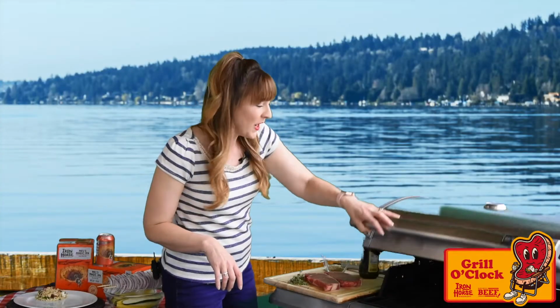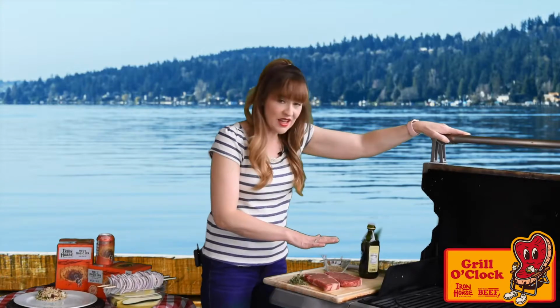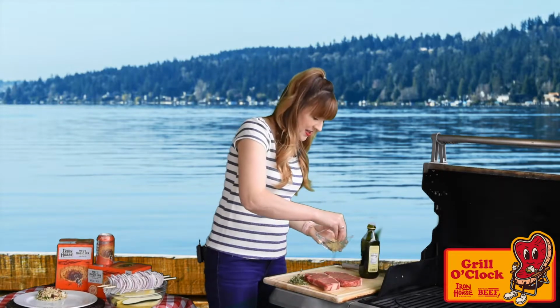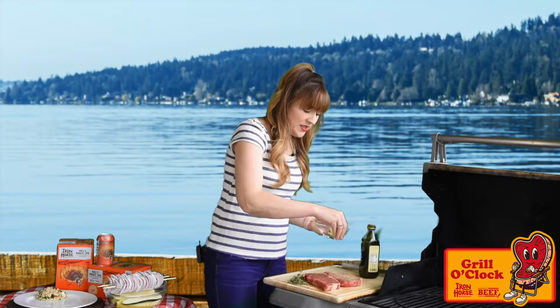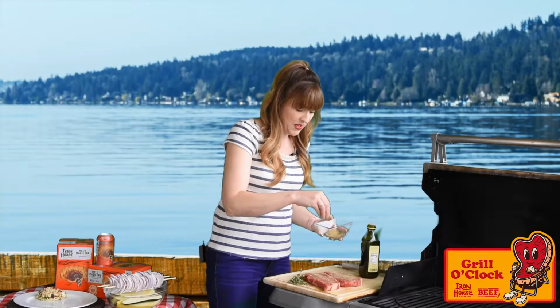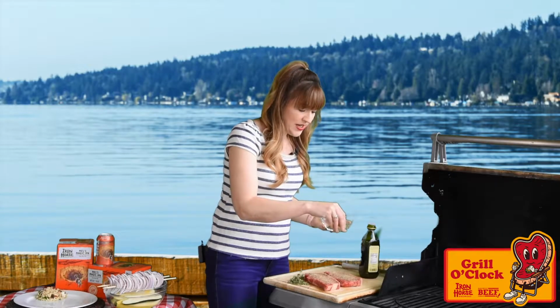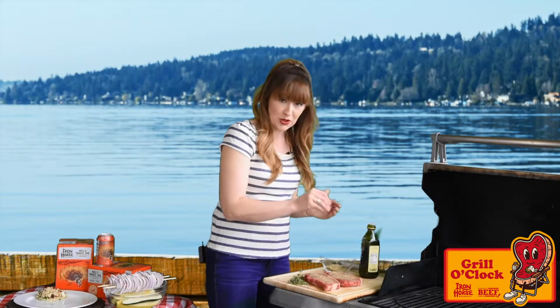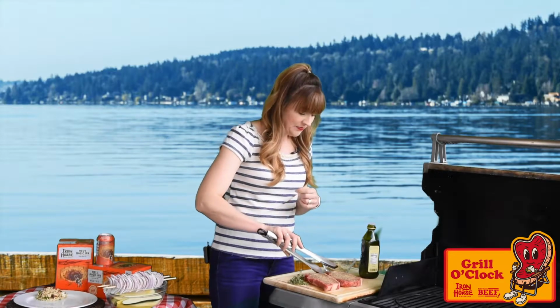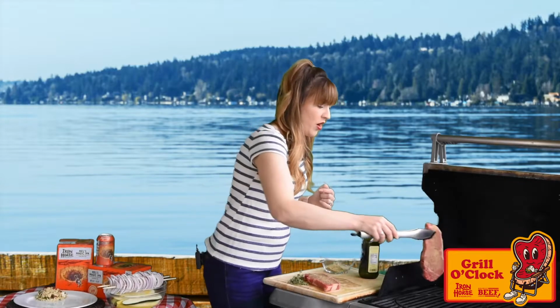So we've got a nice piping hot grill and these lovely strip steaks. This is also known as a New York steak, and you can use bone-in or boneless. Either steak is going to be great in this recipe. I've simply got some pre-made garlic pepper seasoning, and we're going to generously season these steaks and get them on our grate.